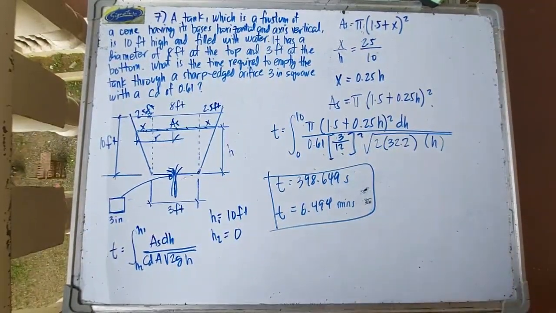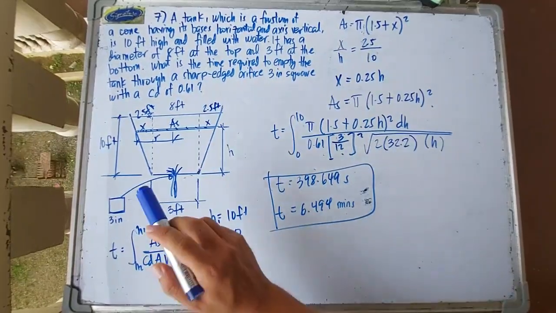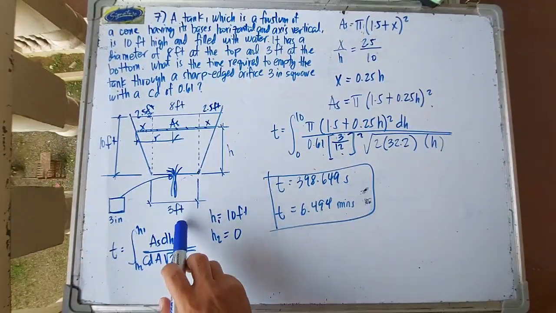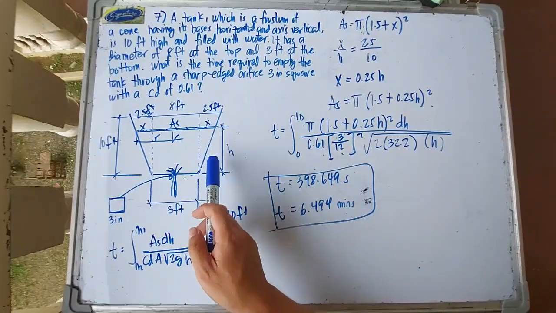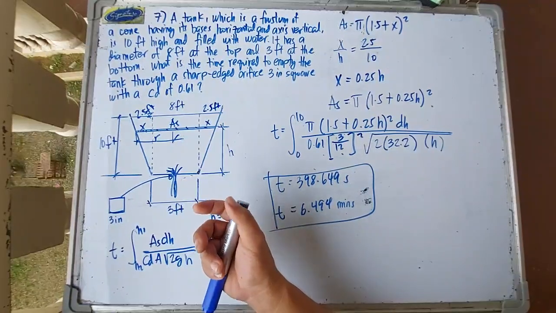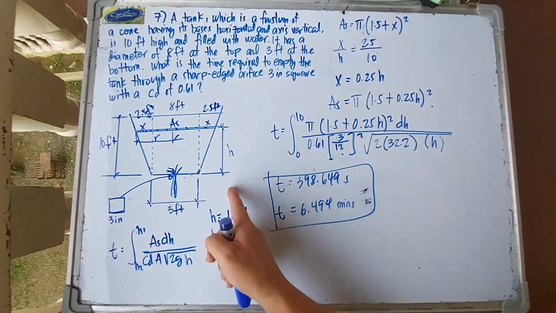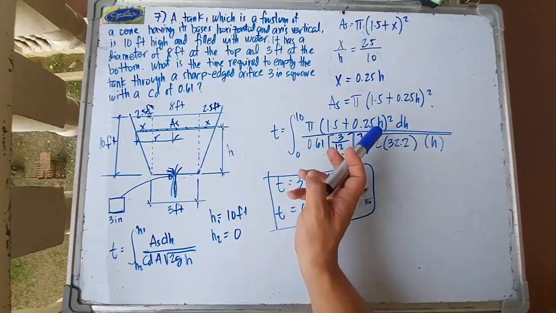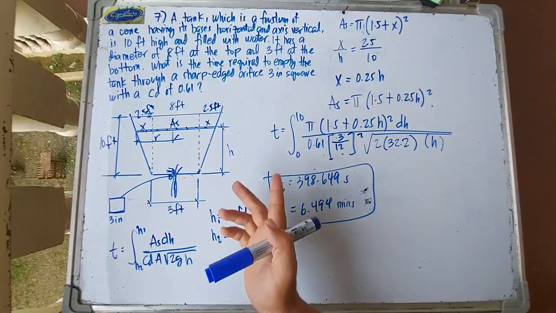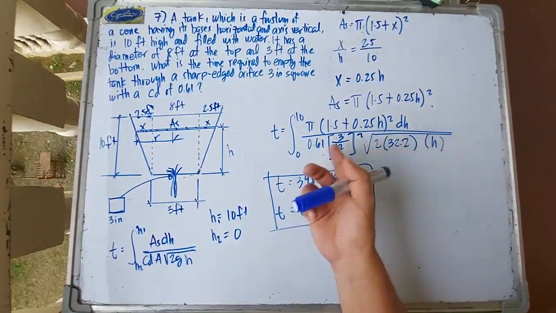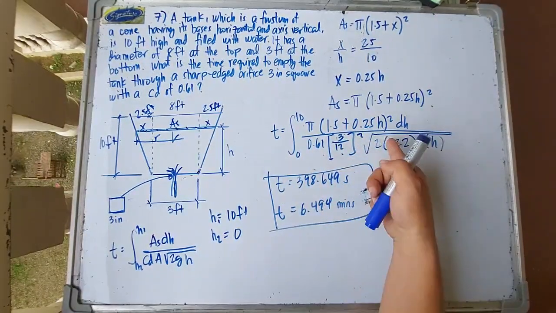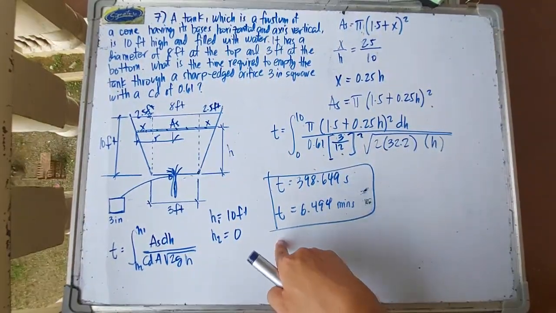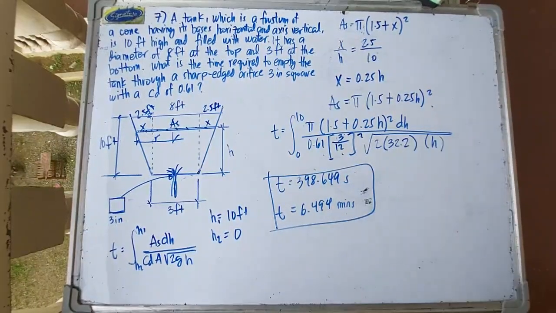So that's how we do it. When the cross section of the container is not constant relative to the height, we need to express As in terms of h, whatever the figure is. It can be a hemisphere, or a combination of different figures. Just express As in terms of h and substitute it into the equation. I'm allowing you to use your calculators to integrate this expression directly, and we'll have the value for the time to empty the tank.